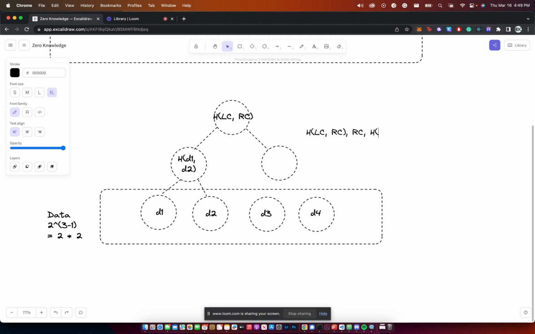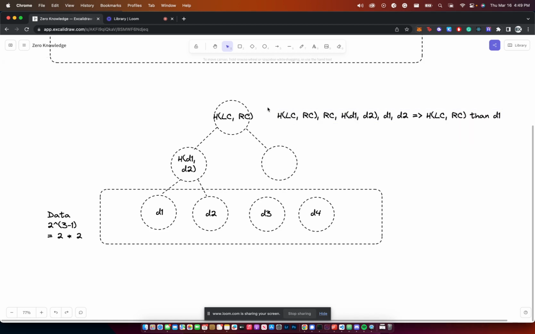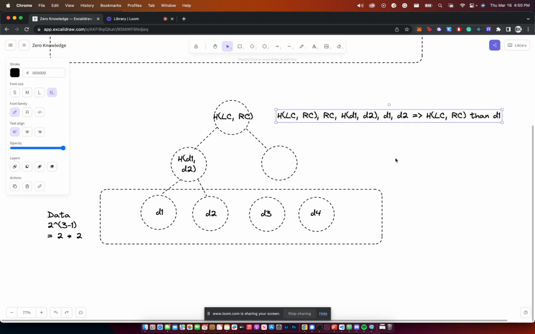And then we have hash of D1, D2, and then we have D1 and D2. So this would represent a Merkle witness in the sense that with all of this, what you can get at is you can prove that if the root is this, then D1 is within this Merkle tree. And that inherently, this entire little thing represents the Merkle witness.